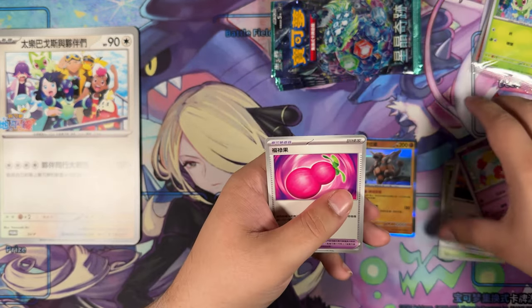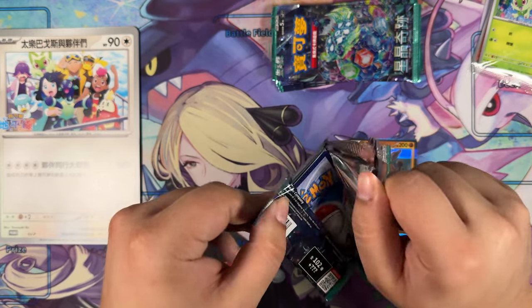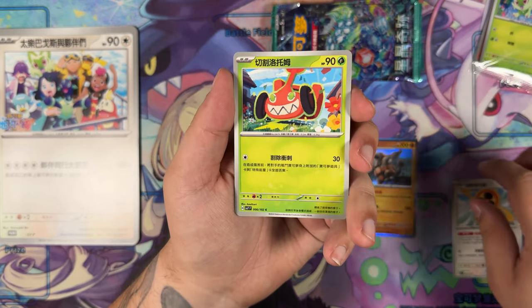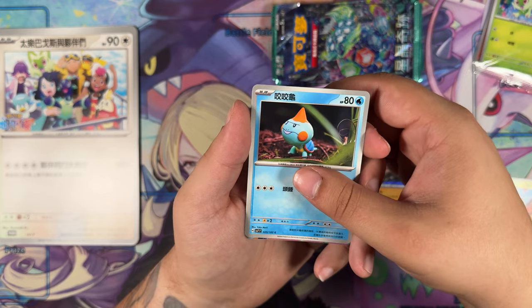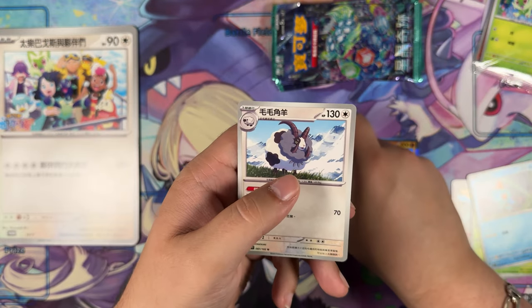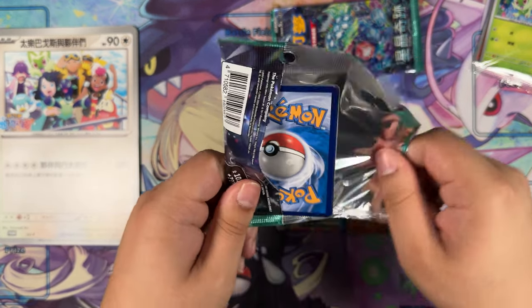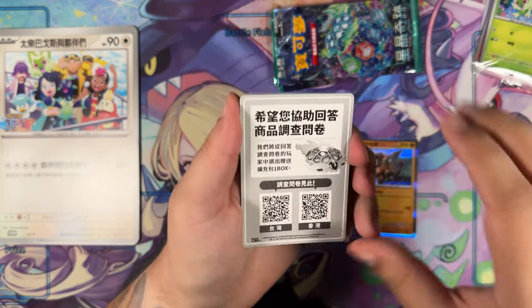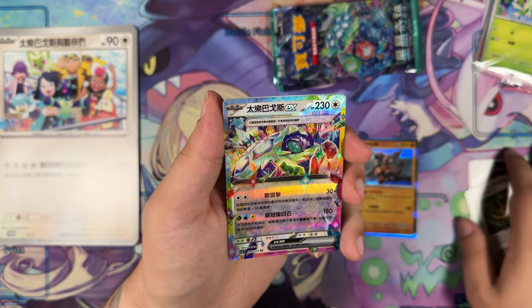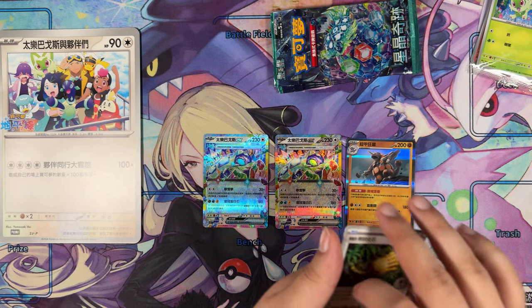We have a rare — we have a Rhyperior! I keep putting these advertising cards on the wrong pile, and it's driving me up the walls. I've already pulled the Rotom before, here's another Rotom. We have something potentially — we have a double rare! I just saw something shining underneath that and thought, oh, is that our super rare? No, that doesn't look like any super rare I've seen before. It's a double rare, but hey, it is something. At least we don't have like 50 commons. And here we go — another double rare. Don't mind if I do.